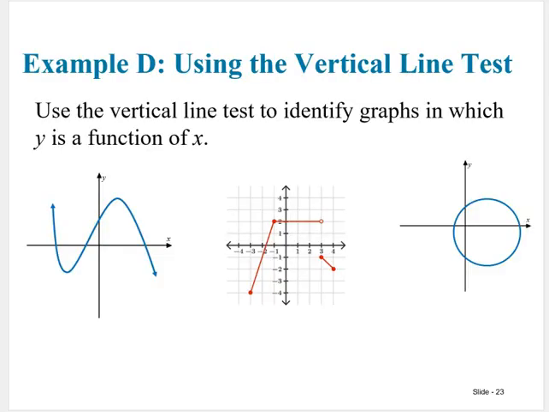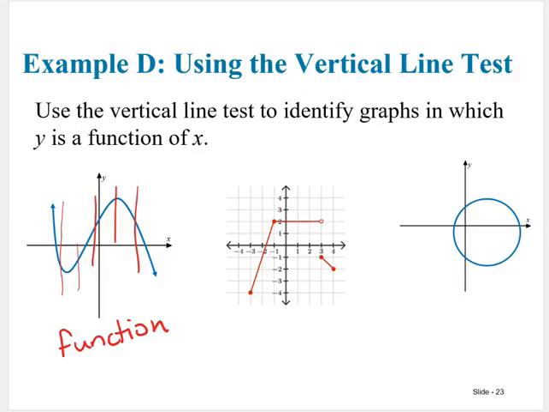All right, so let's look at the one on the far left. Notice no matter where I draw a vertical line, and again, I could draw multiple ones, it only hits once, only hits once, right? I'm just hitting one time every single time. So this graph is a function. Whatever that is, I can write it in function notation.